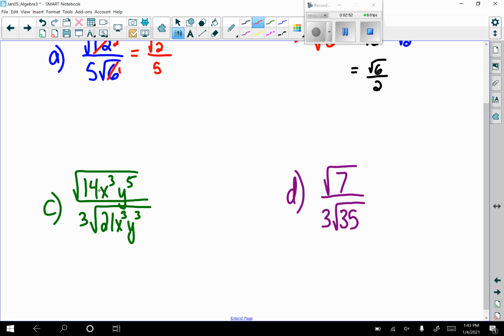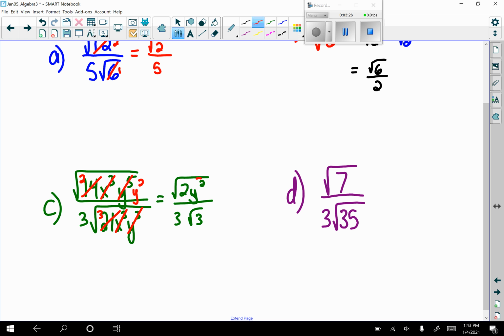Again, for C, it's very similar to A. I can simplify anything that's underneath the radical. So 7 goes into 14 and 21, so now the 14 is going to become a 2. The 21 is going to become a 3. I have the x cubes. Again, since they're both underneath the radical, they're the same, so they just divide out. And then where do I have more y's? Up top, how many more? 2 of them. So then these both cross out, and what I'm really ending up with here is a y squared. So up top, I have the square root of a 2y squared all over 3 times the square root of 3.